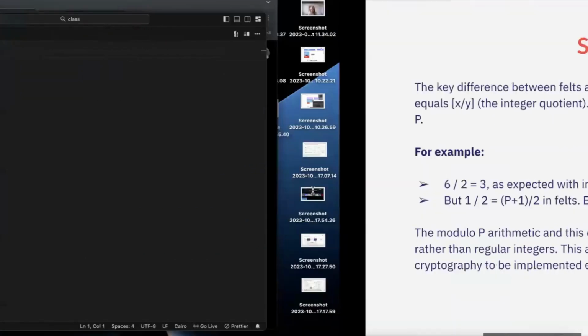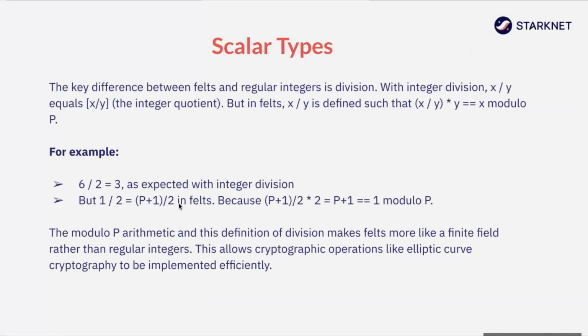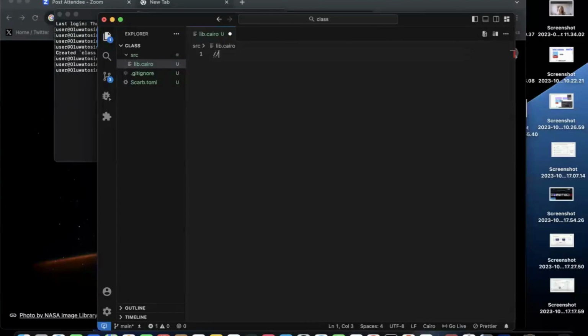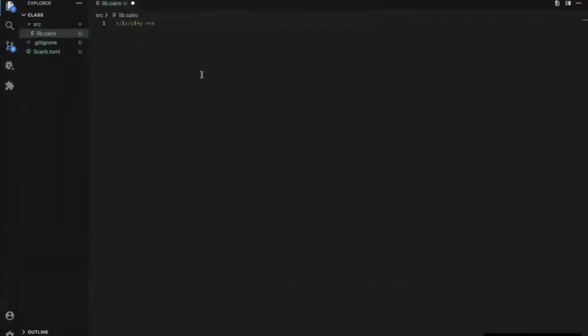For this that I was explaining, this p+1, like I said, for felt, it has to obey X over Y times Y equals X. I hope you can see my screen clearly.